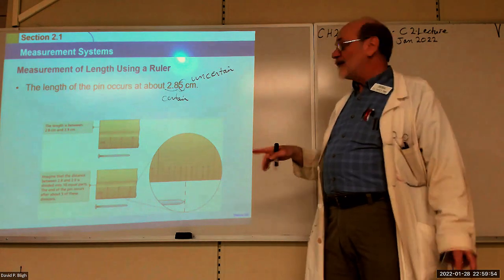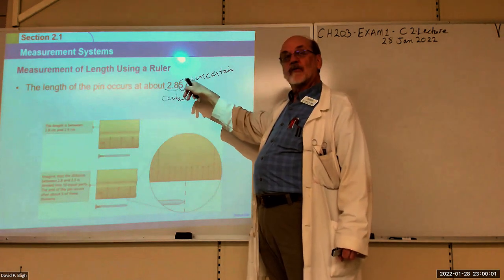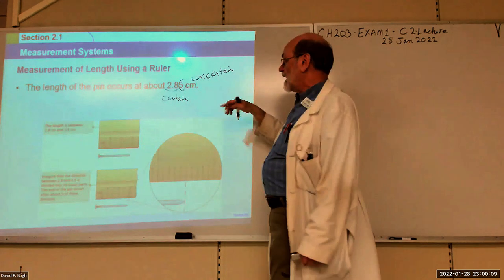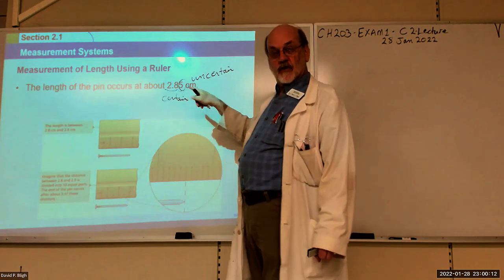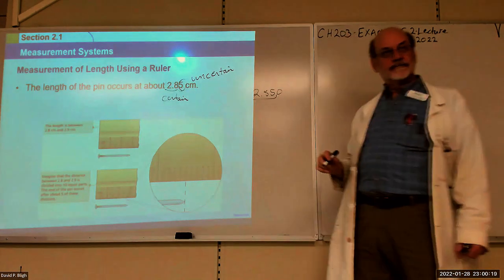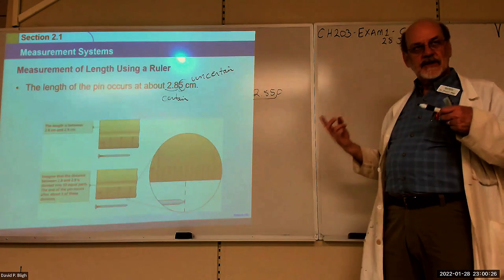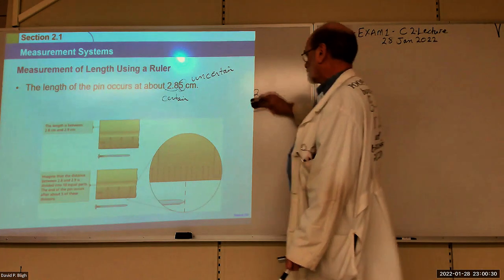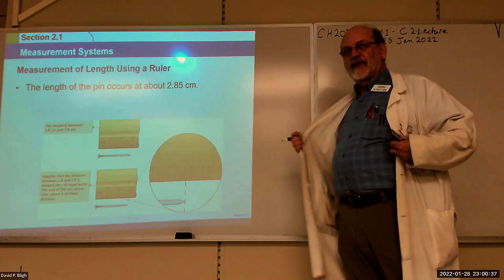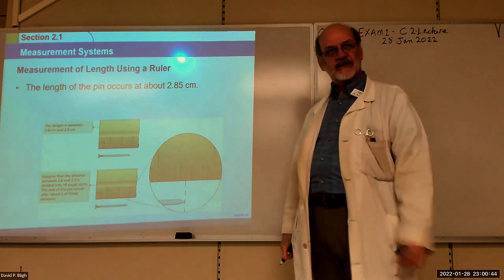So if you meant to write this number with more decimal places, say, you want the number to represent 2.850, you want to go to the thousandths unit, then you expect that 5 to be certain. And in order to make it certain, you've got to put something else out here. Now the 5 is certain. And it's understood that the last place from left to right is the uncertain number. The kind way of putting it is the last one is an estimate.